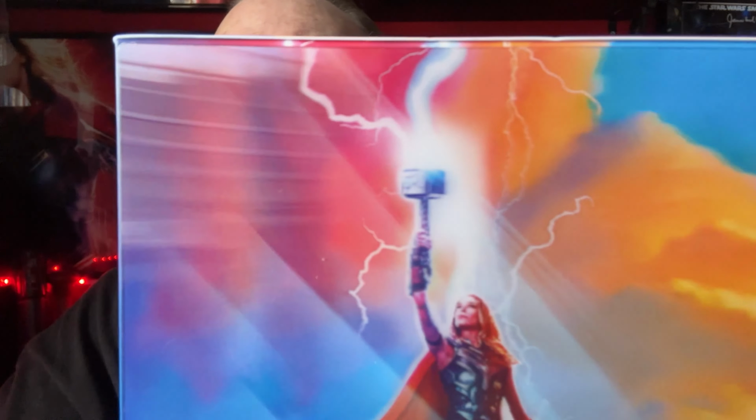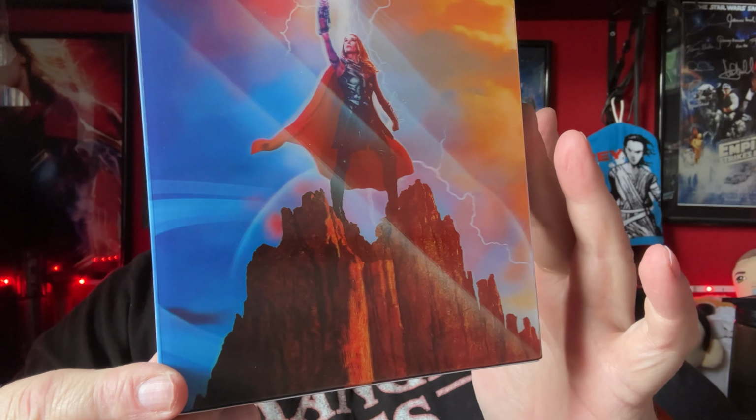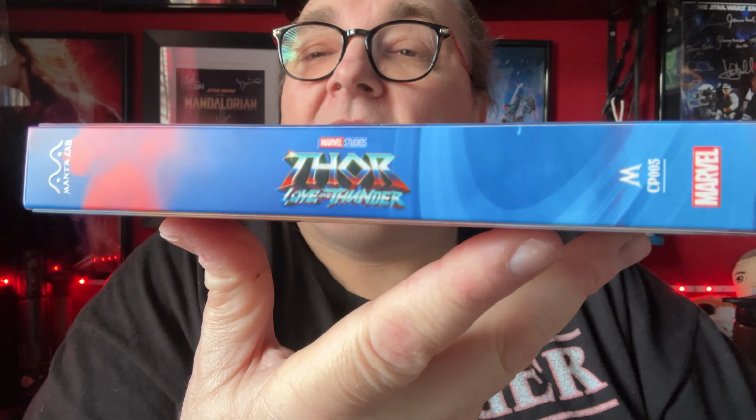Okay, on the back. Oh my God. That is awesome. So we have Natalie Portman on the back there as Lady Thor. Wow, yeah, and it has the same effect on the back with the sunlight shining down and the clouds in the background. That's really impressive. That's fantastic. Okay, and then on the side, we have the title there.